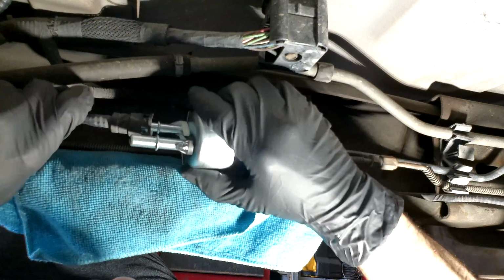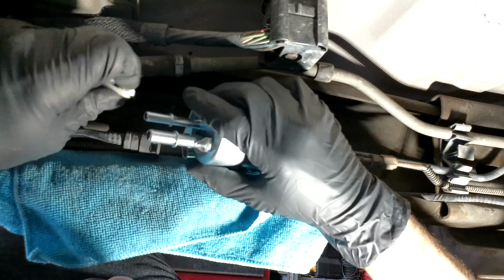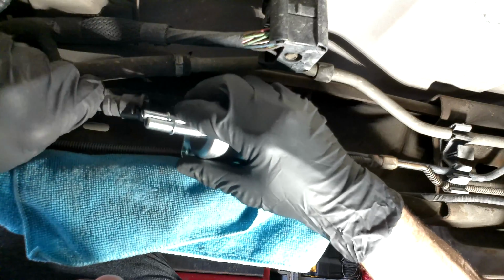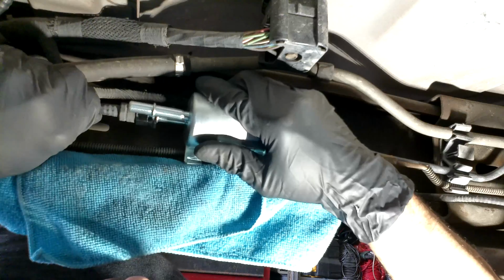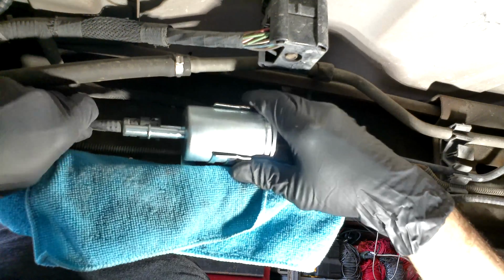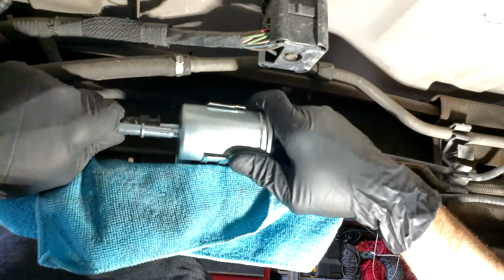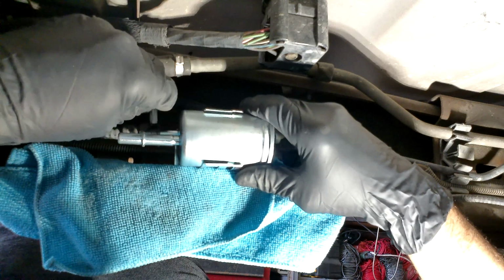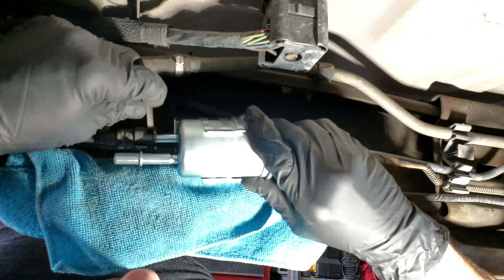And this is the back line, which is the same thing. There's the clip. I have to remove that. And then I just moved the black clip aside too. So now that I know that I had to do that on that side, I'm going to have to do something similar on this side. I'm going to try to put the clip on. And if it doesn't go in, I'm going to have to remove it again and then make sure it goes in just through a different section of that same hose.